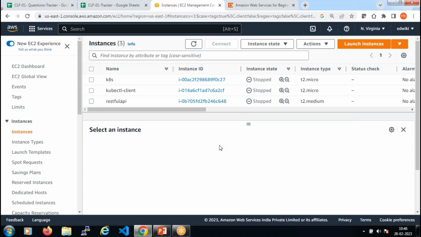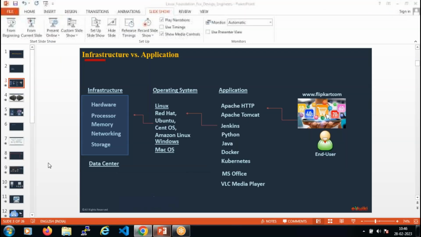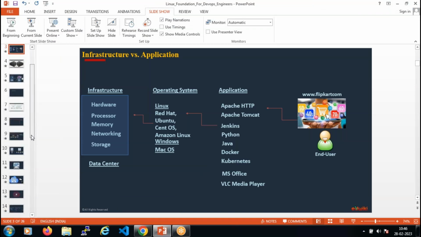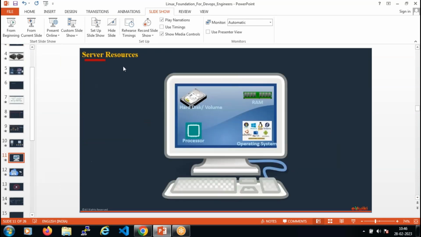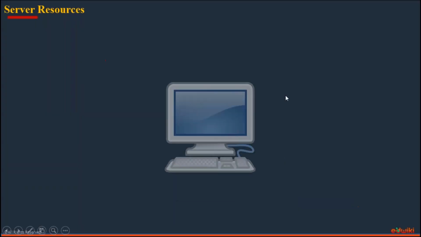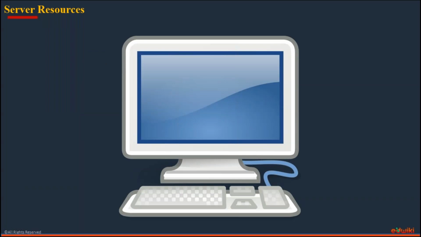Good. Well, so if you are creating an EC2 instance, right? First of all, let me go back to the slide and let's understand, if you need a system to run your application and your business, what are the minimum resources that you would be required, guys? Can you think of this? Let's say I need a system to run my business application. What are the minimum resources that you would be required?